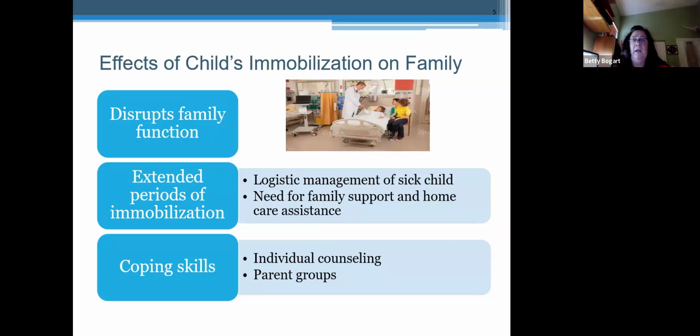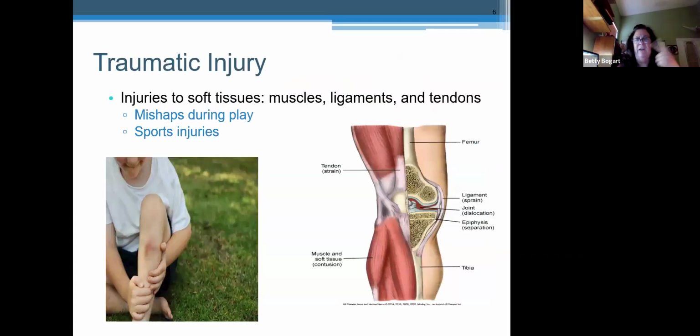parents really need support. What I found at the hospital I worked at, this pediatric facility, every single floor had a specialty, and every floor had a parent group. They had a cardiac parent group, a neuro parent group, a chemo cancer group, and they could sit and talk about the way they feel. Can you imagine having another person who understands, who has a child in almost the same condition, and they can share ideas, or maybe there's some sort of resource this one found that this one didn't know. It's a great thing, those parent groups. Usually they met every month, the ones that I knew.